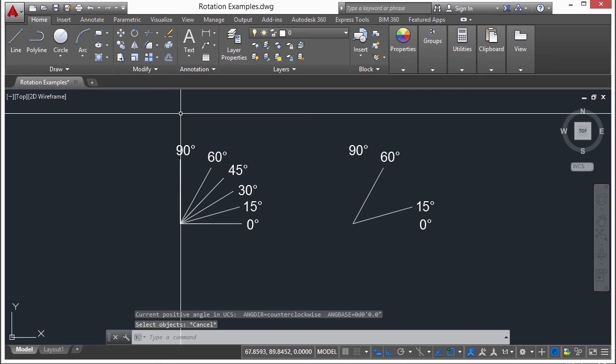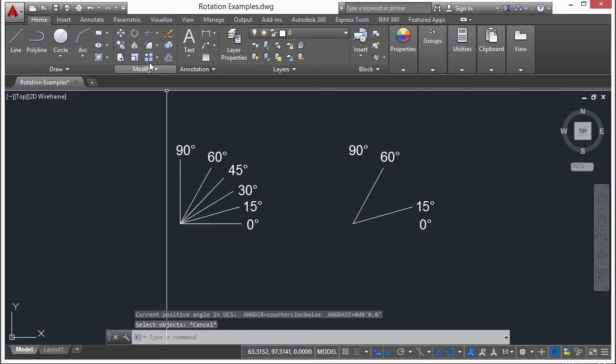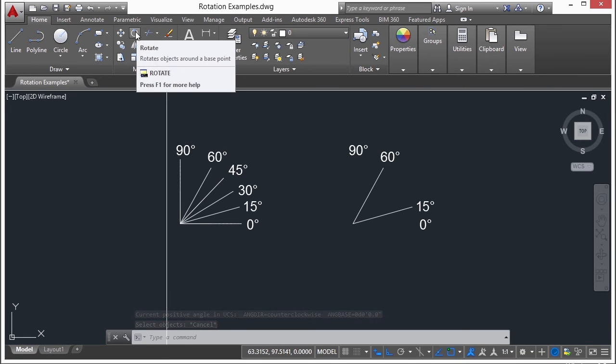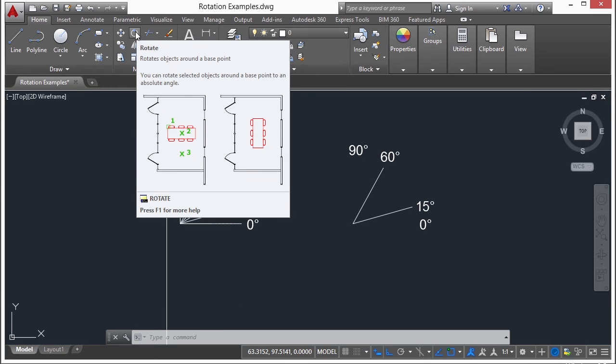Now remember, when you go to the ribbon, if you're not sure what each command is, just move your mouse cursor right over the top of it, and it will tell you what the command is. And if you hold it there for another second or two, it'll give you a tooltip. It'll sort of give you an explanation of how things work.